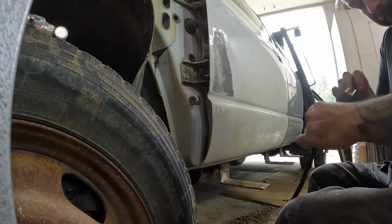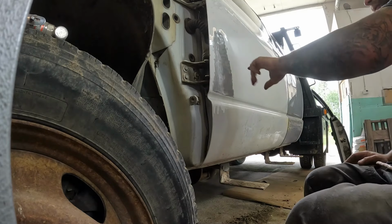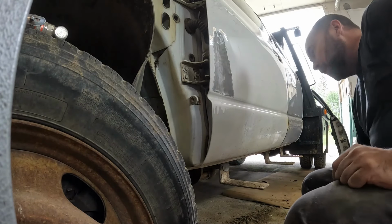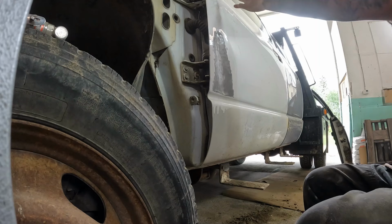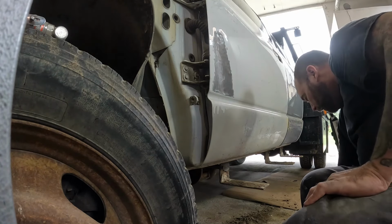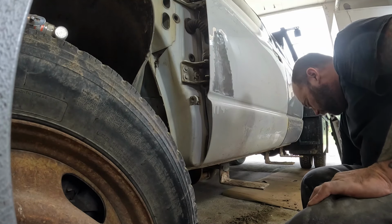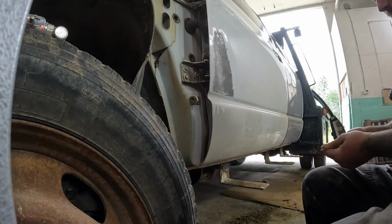So even though this door panel is off, I've got this door stripped down, there isn't very good access to get into this one. It's got an anti-intrusion beam, and then there's a support right at the front. Everything's kind of in the way. So we're going to use a pin welder and pull this guy out.